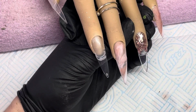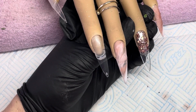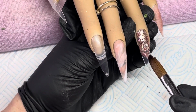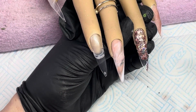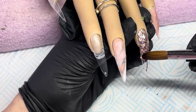It is doable obviously, but it's a lot more messing about, so if you're going to use this colour or a chunky glitter, I would go with a base underneath that first. That would make life so much easier, but I don't like making anything easy for myself, should I say.